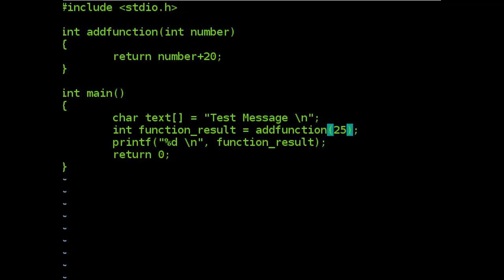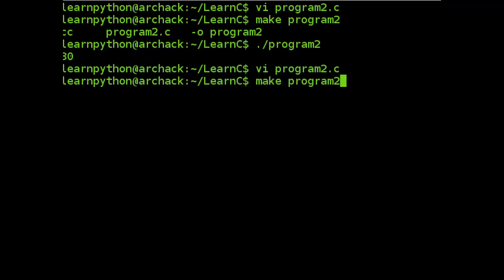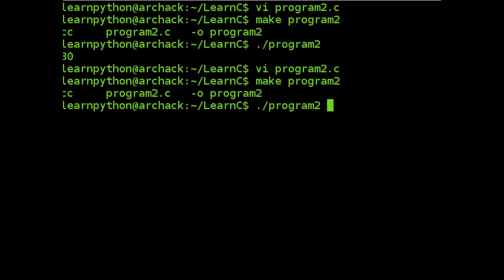So basically, the data that we pass when we're calling the function gets sent to the function, and then we can use that to do whatever we want. We can perform calculations, handle that data in any way that we need to. So let's write this program and run it. And now the result of our calculation with the value that was passed from the main function has also been printed out.